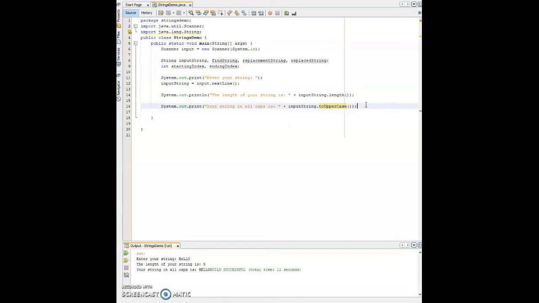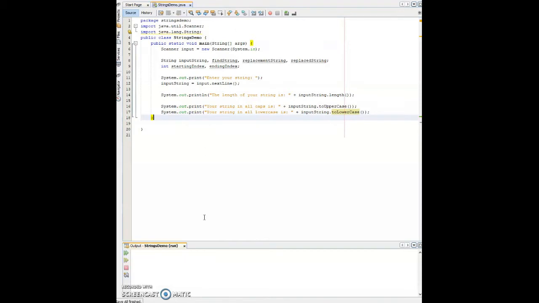And then for ToLower, it's the exact same code. I'm literally just going to copy and paste it. And then you could do all lowercase is, and then instead of ToUpper, you could do ToLower. And it does exactly as you expected.